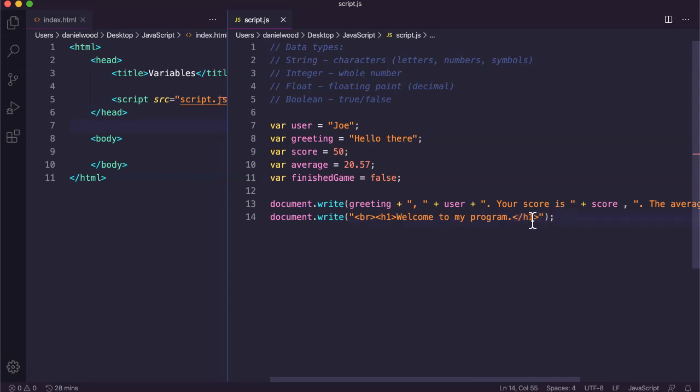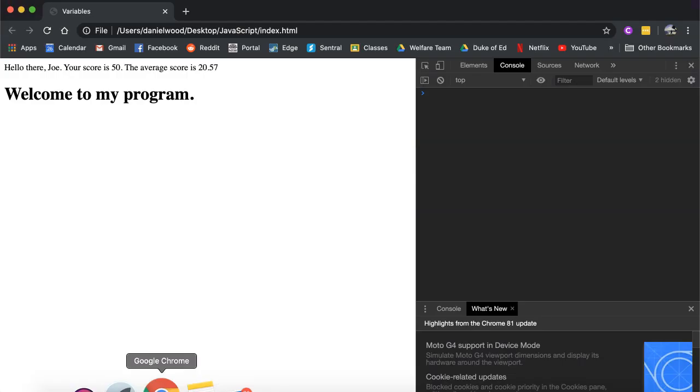Okay. One thing to note when you're using quotation marks in strings is you might need to escape quotation marks. So for example, if I said something like this, he said hello. So I'm quoting somebody, and I'm quoting what they've said within quotation marks. We see a little red underline here, and if we go back and refresh the page, nothing displays, and we get an error. We get a syntax error. Now, syntax just means the rules of a language. So there are certain rules that we need to follow in a programming language.